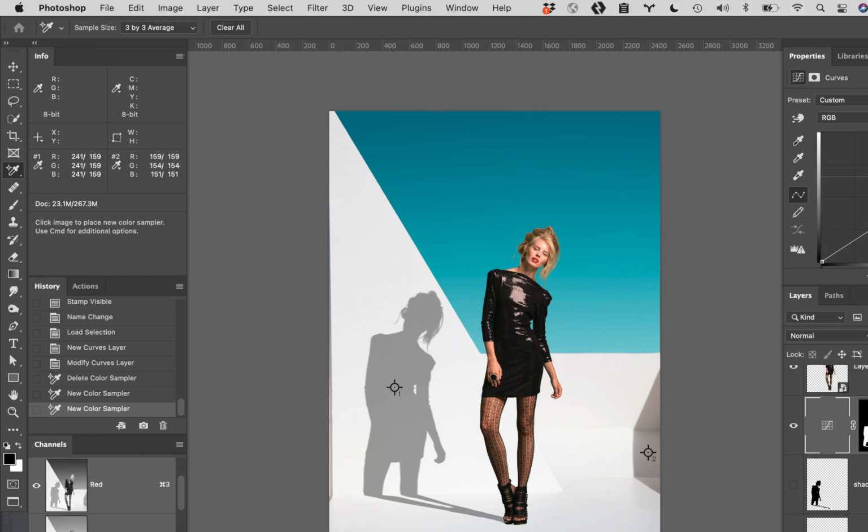So now I'm going to click on my drop-down menu and come down to green. That's the only one. I need this green 159 to equal 154. So again, I'm going to grab the highlight point and simply drag it down till it reads 154. You can see shadows have color, and this is actually giving this shadow color. It's got more red in it than it has anything else in it. So again, then I'm finally going to go to the blue and do the same thing. My blue on the fake shadow needs to read 151. It's reading 159 right now. I'm going to grab the highlight point and drag it down till it reads 151. And now my fake shadow is based on the real shadow tone and color.